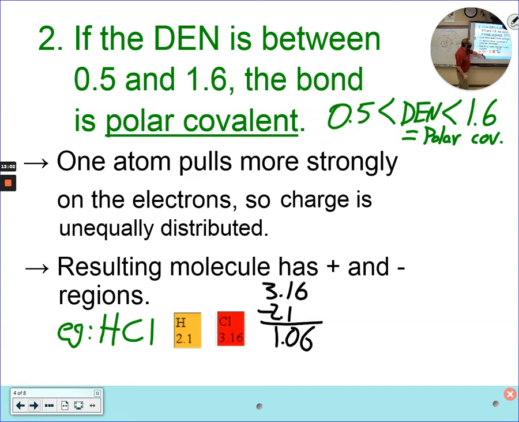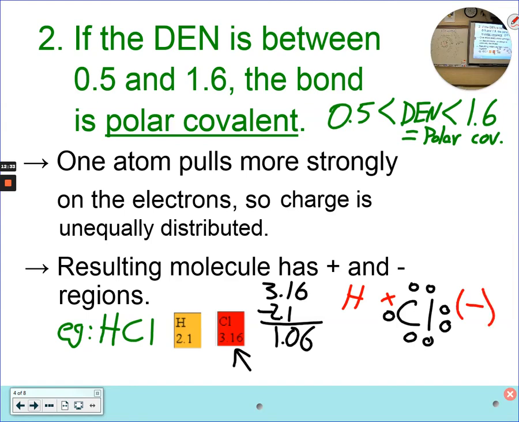So what I'm going to have here is this more attractive atom right here, chlorine. It's already going to have 7 of its own electrons. Hydrogen is going to float in, and it's going to have 1 of its own electrons, and they're going to end up sharing them, but chlorine's going to pull on it a little bit more. And so what that's going to result in is this end of the atom is going to have a slight negative charge to it. Okay, kind of like the flat side on a AA battery.